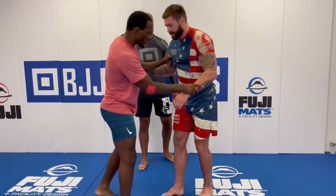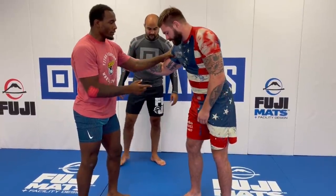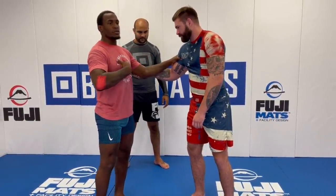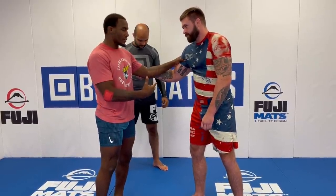I'm here to teach you some shots that are going to work for you guys. Coming to Boston has been kind of rough — I've been getting guillotined quite a bit. Gordon's really good at it, if you've watched any of his career. So what I really want to show you, using Gordon here, is a high single. It's very simple, very easy, and with you jiu-jitsu guys who stand up a little more, it's a lot easier to get to.